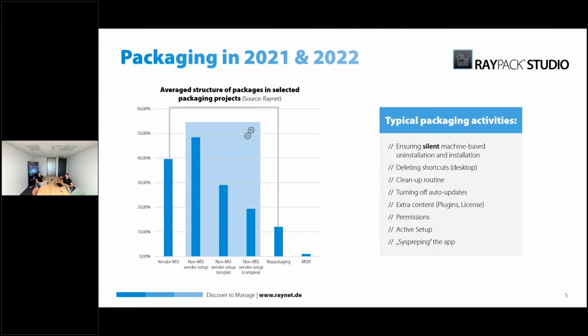We currently estimate that the first 3 points, so just get it installed, delete shortcuts, and make some small cleanup of program files or app data, and maybe with turning off auto updates, this is like 85% of cases. So normally, it's the place where you spend most of the time. And the other stuff is not constantly happening. They are more like things done on occasion, but usually it's just the first 3 or 4 points. And this was good feedback for us.